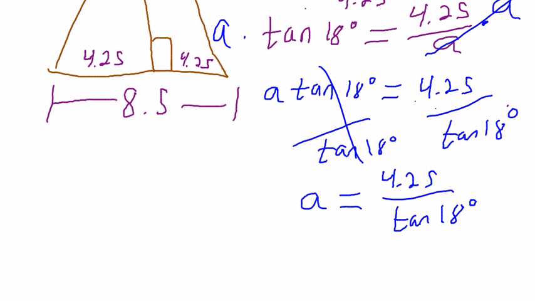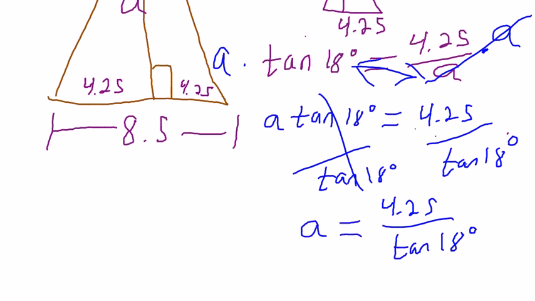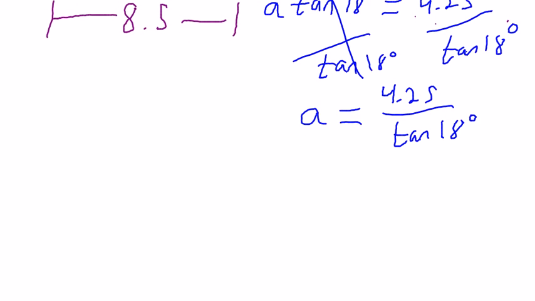So the shortcut version of getting A by itself, if we go back up here, is to realize that the tangent 18 and the A basically just switch places. We did a lot of those problems way back in Chapter 7, back in January, and so back then you might have remembered that you can just switch those places. Alright, so let's go ahead and type this in and get an approximate value for A. Let me get out my calculator here, and I'm going to type in 4.25 divided by tangent of 18, and it equals approximately 13.08, so I'm going to say 13.1.